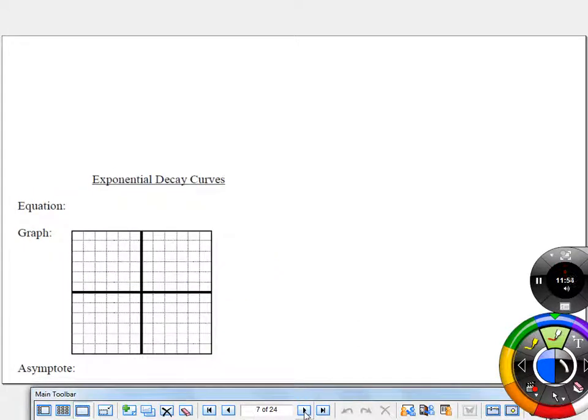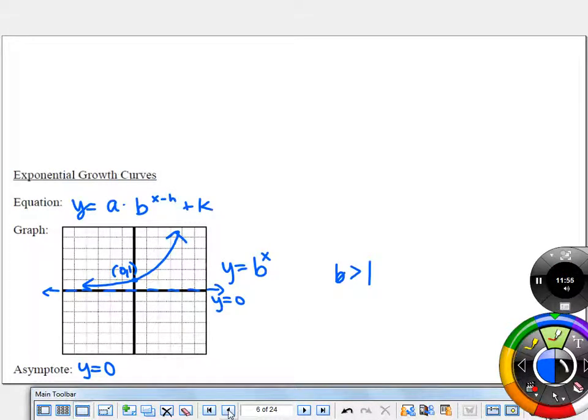No, b is not the y-intercept. b is the base of the function, okay? So in the investigation we just did, it was 2, sometimes it was 5, sometimes it was 1/3. The ones that would fall into this category of growth would be the ones that have a base of 2 or 5 because the base would be bigger than 1. So I expect those to be shaped like this, a little steeper if it's 5, a little less steep if it's 2.